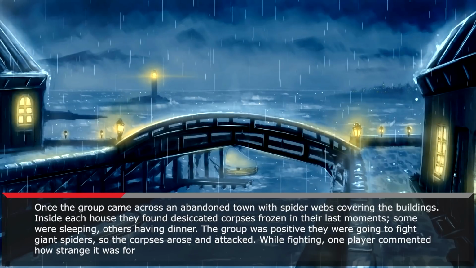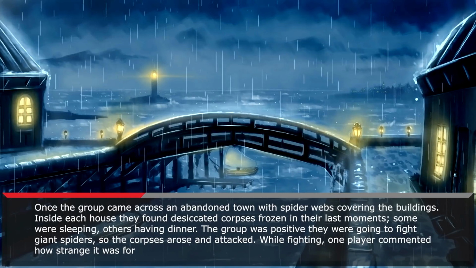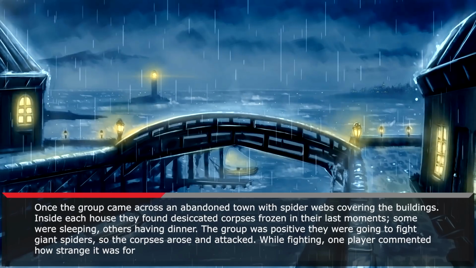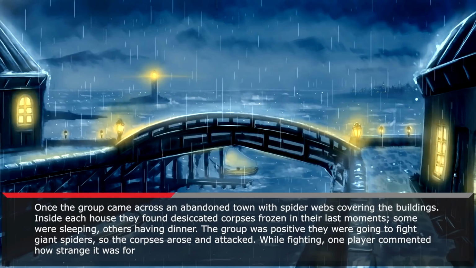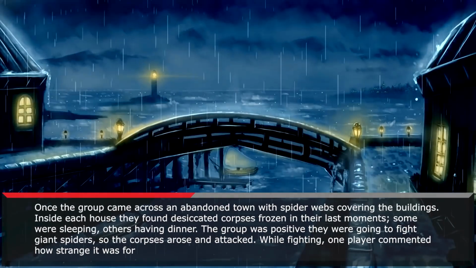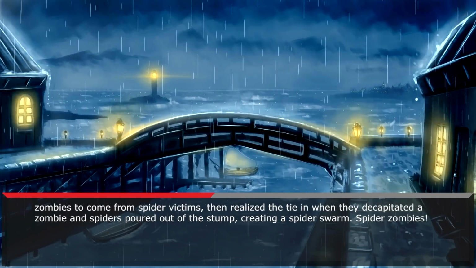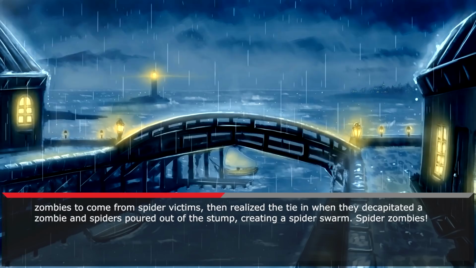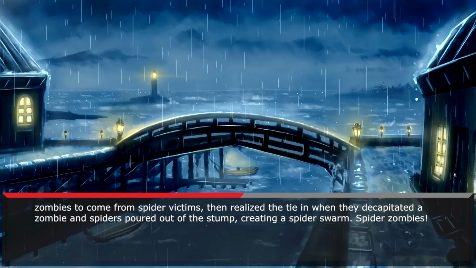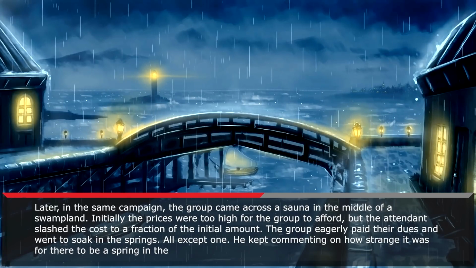Once the group came across an abandoned town with spider webs covering the buildings. Inside each house, they found desiccated corpses frozen in their last moments. Some were sleeping, others having dinner. The group was positive they were going to fight giant spiders, so the corpses arose and attacked. While fighting, one player commented how strange it was for zombies to come from spider victims, then realized the tie-in when they decapitated a zombie and spiders poured out of the stump, creating a spider swarm. Spider zombies! Later, in the same campaign, the group came across a sauna in the middle of a swampland.